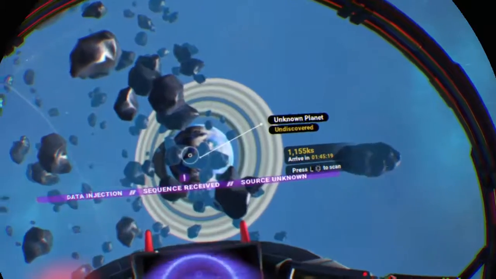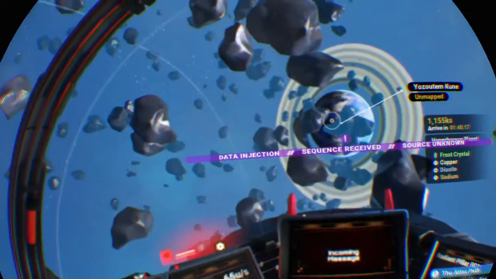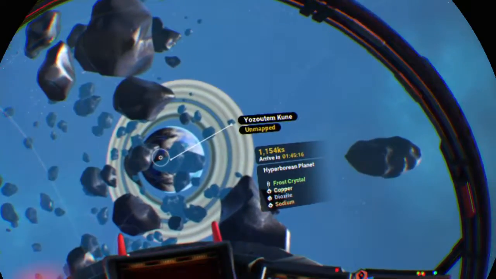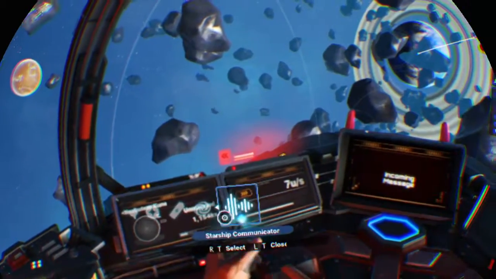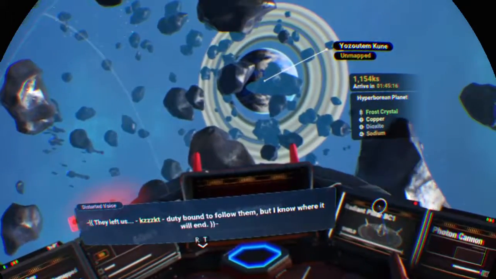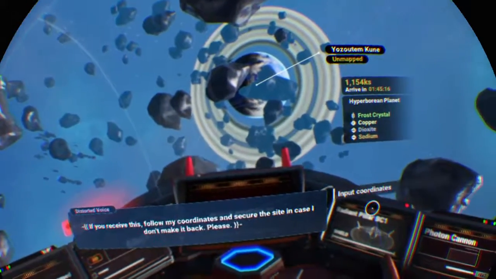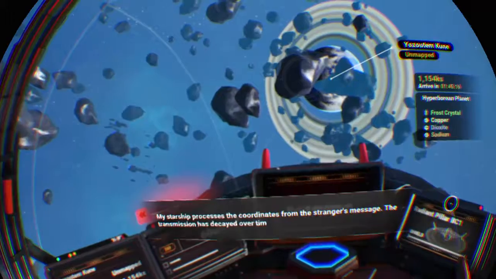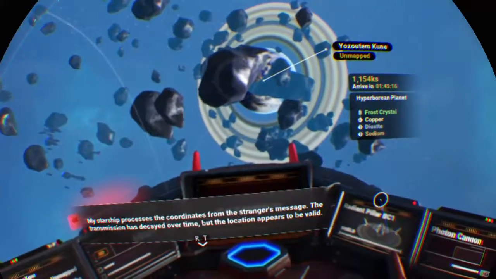It's first contact. Data injection sequence received. Signal trace established. They left us. Duty bound to follow them, but I know where it will end. If you receive this, follow my coordinates and secure the site in case I don't make it back, please. Okay, input coordinates. My starship processes the coordinates from the stranger's message. Transmission has decayed over time, but location appears to be valid.